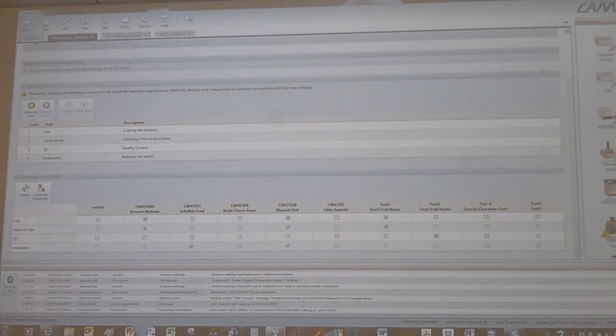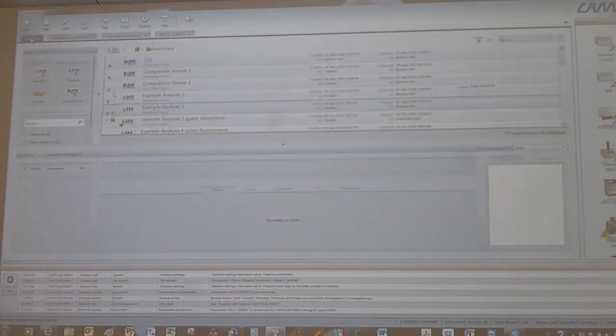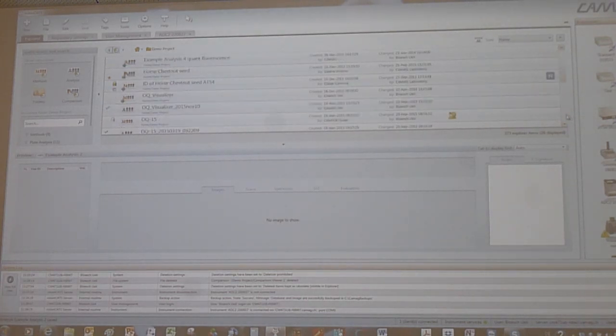And now, to sign a real analysis, I don't have to go into the analysis, but with WinCat you had to open the analysis and then say yes, the last one. Here now, let me see which one. So there you see there are already some analyses signed in some way. I will explain that later on.